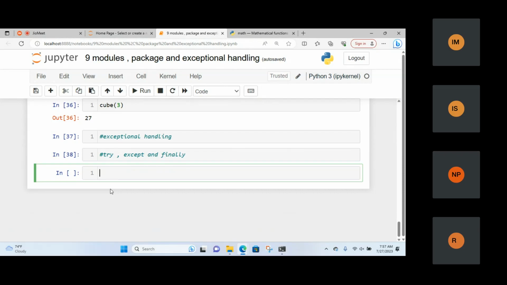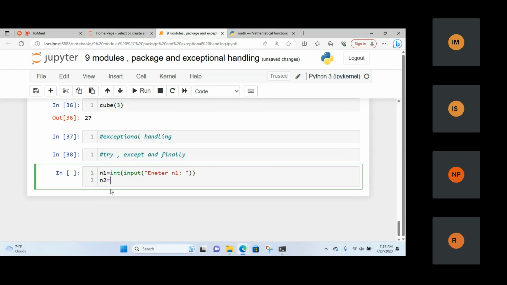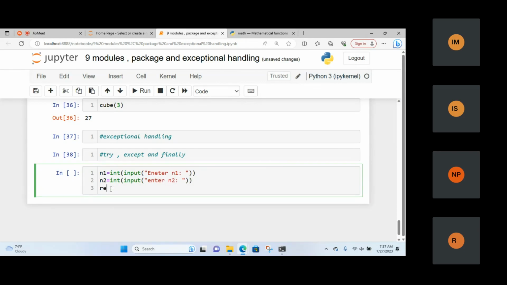Let's do an example here. I want to perform one particular basic calculation. Let's take any number, n1 equals integer input, and here I'm writing enter n1. And n2 equals integer input, enter n2. Now result equals n1 divided by n2.